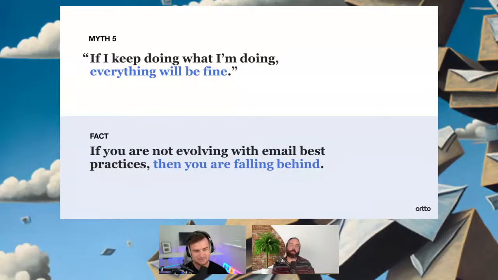The other way I've heard this so often was, "I haven't made any changes. Why am I suddenly going to the spam folder?" In a lot of cases, that can be the answer. So it's really important to pay attention to the growth vector of the industry, the evolution of things, and really honor your recipients by growing and listening to what they have to say, by engaging or not engaging with various content.